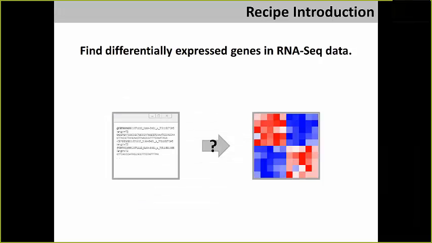So the basic idea here is how do we get from raw RNA-Seq data to a form of differential expression that we can actually visualize. One thing to keep in mind as we go through this is that in this particular recipe, we're taking our raw RNA-Seq data and directly aligning it to our reference genome. In typical scenarios, you might want to go through a step where you check your RNA-Seq data to see if it is good quality before you do the alignment. I'll show you some other recipes related to that, but in this particular recipe, we're going to assume that our data is high quality and jump right into the alignment portion.